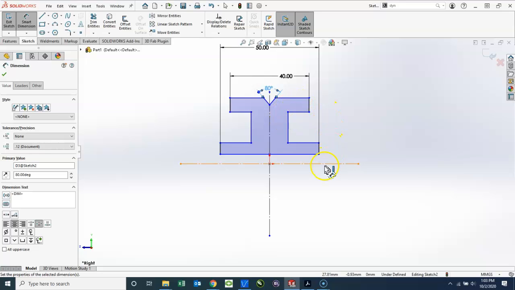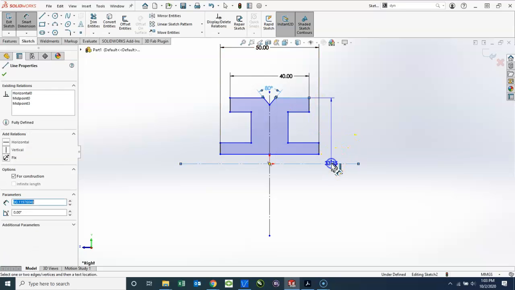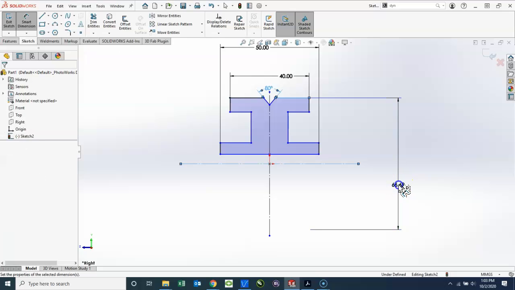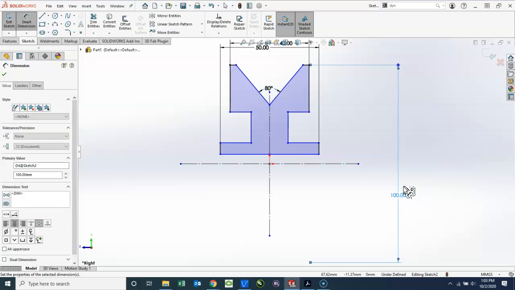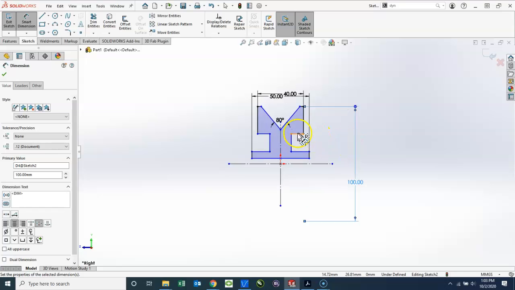So this is going to be revolved around this axis, which is this center line. So I need to tell it that from here to here is half of that diameter. Now notice I clicked on this line and the center line. Well, if I drag my mouse below that center line, it gives me a diameter option. So I know the diameter is 100 units, 100 millimeters.